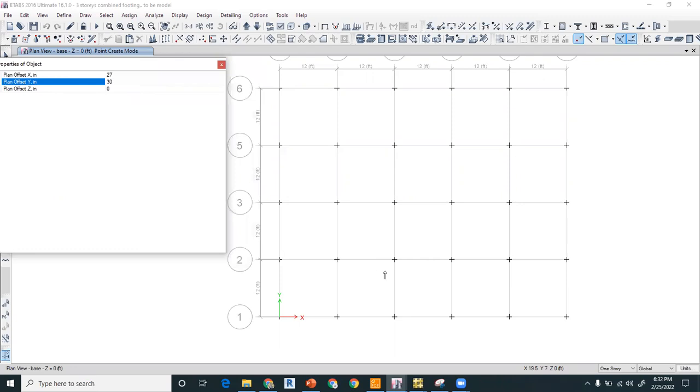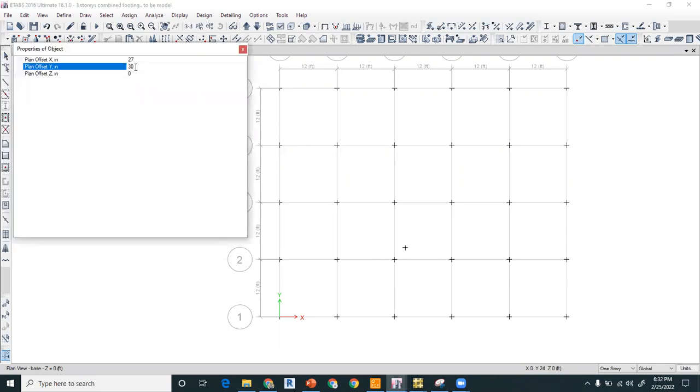So if you click on this here, this is the first point of the combined footing. Now make it minus 30, right? So this is another point, and now keeping that minus, keep 27 as minus, so it will be another point, and keep that minus and keep this as positive.